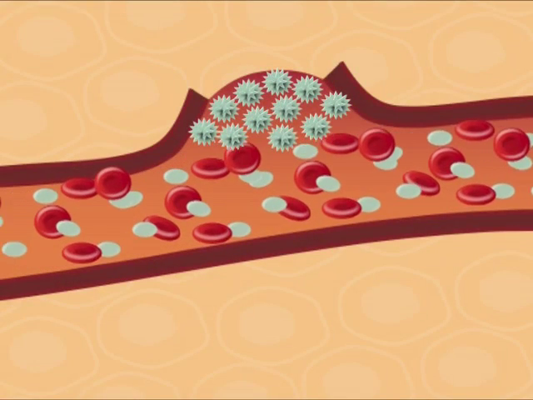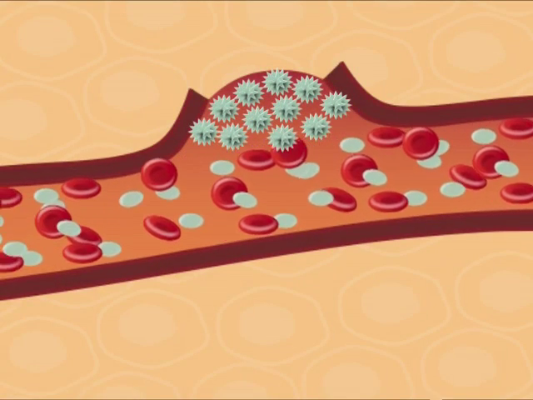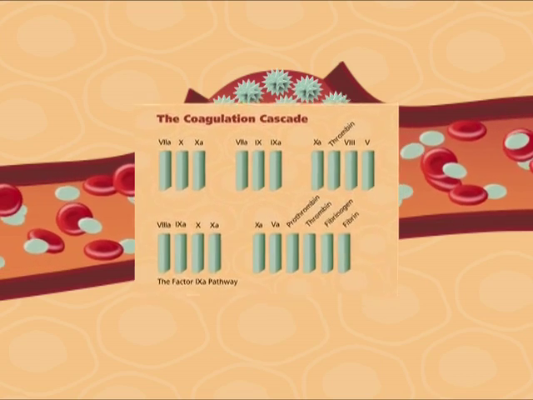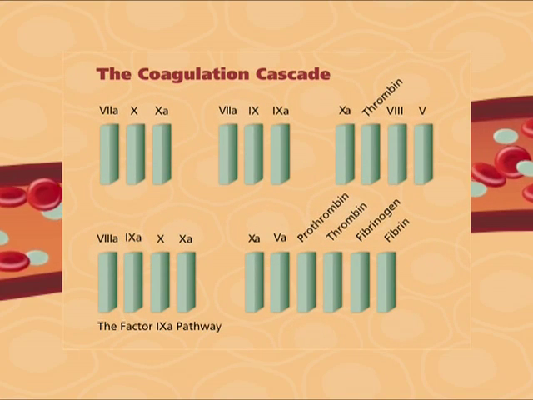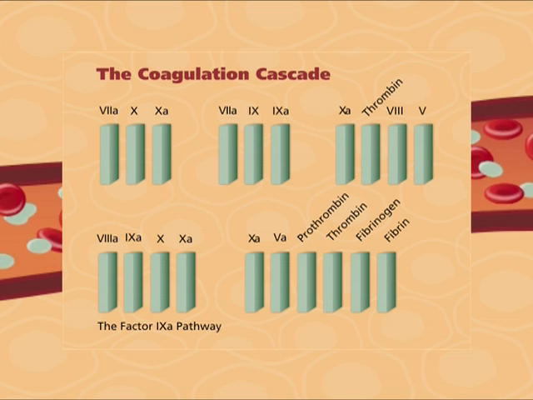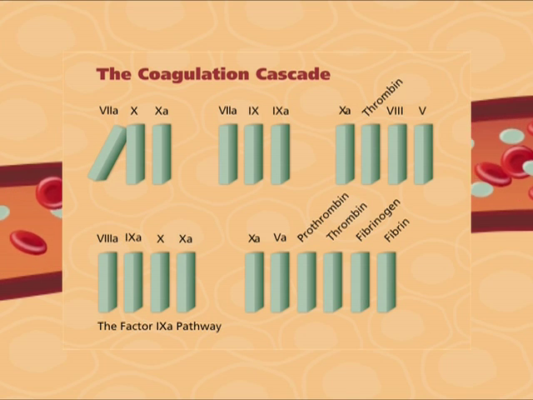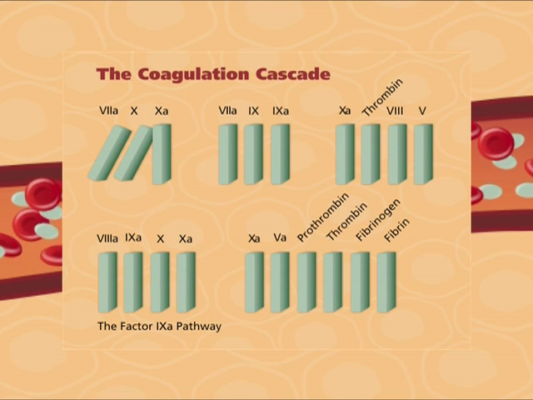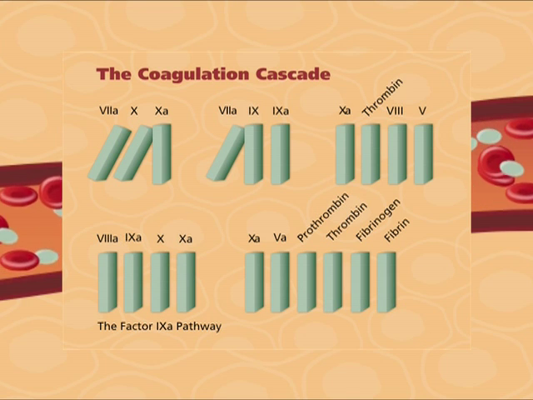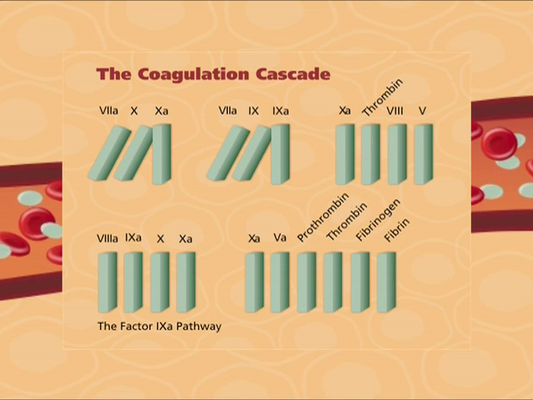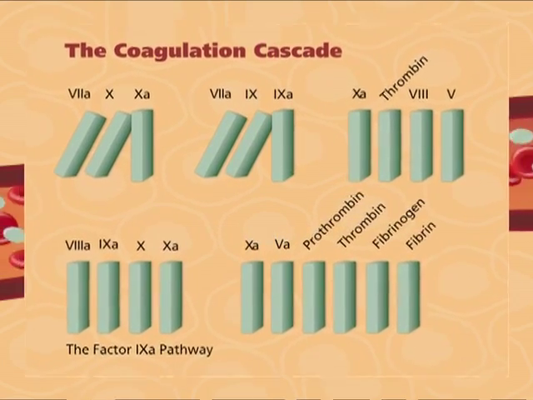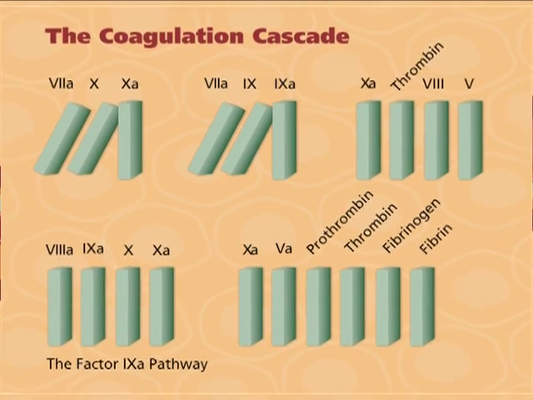Free tissue factor released from subendothelial stores and platelets initiates the coagulation cascade with its interaction with activated factor VII. The complex of tissue factor and factor VIIa converts factor X to its active form, factor Xa. Tissue factor VIIa also converts factor IX to its activated form, factor IXa. However, further generation of factor Xa is inhibited by the tissue factor pathway inhibitor.